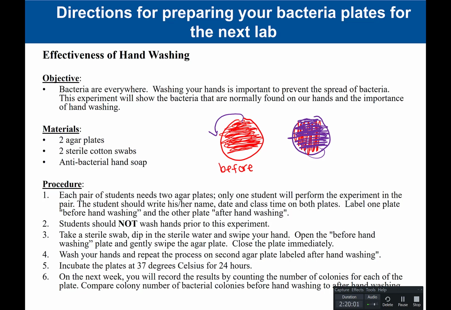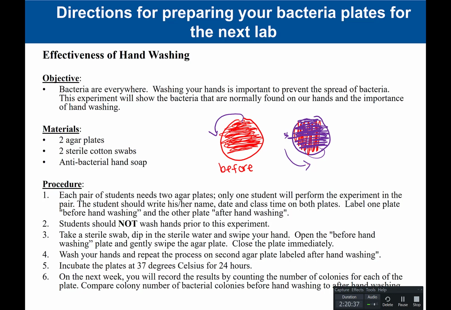So when you do this, it's really important that you swab all parts of your plate. So I swab from the top, I work my way down. When I get to the bottom and I can't swab side to side anymore, I rotate my plate 90 degrees. So now that top portion is off to the side, and I go again from top to bottom, side to side. When I can't get any further down to the bottom, I rotate my plate 90 degrees. So again, this bottom part is over here, and again I swab side to side. So that would be your before hand washing plate.